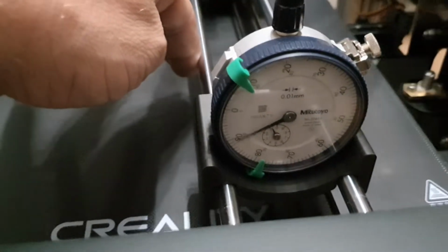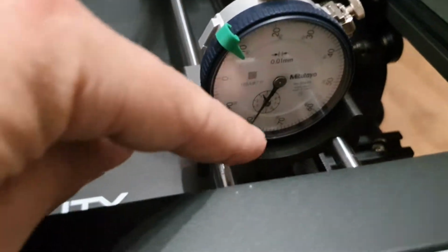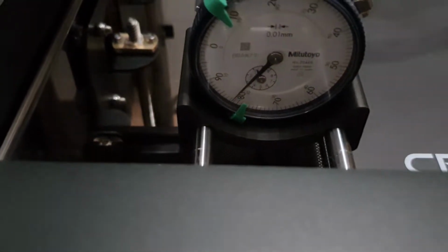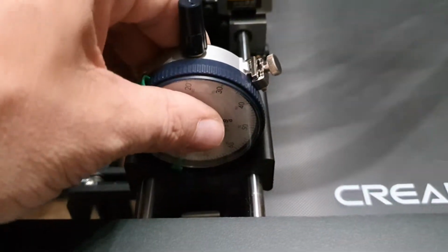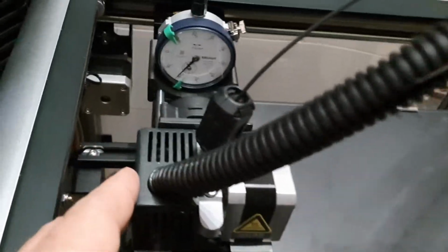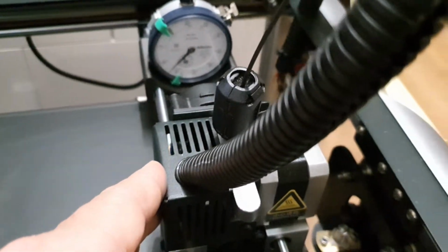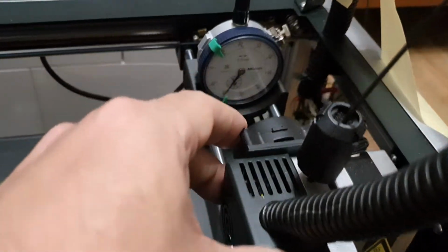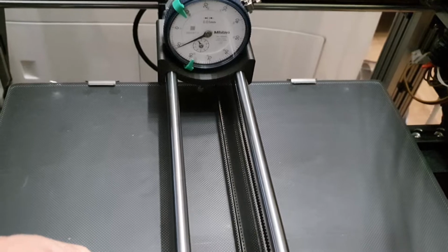Now the bed is pretty level. Every corner is about 80. Let's put it in the back. You can see about 80. Now we're going back to the center of the bed, and we're going back to 0.